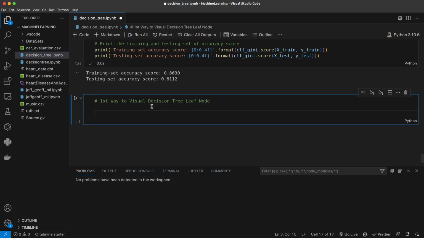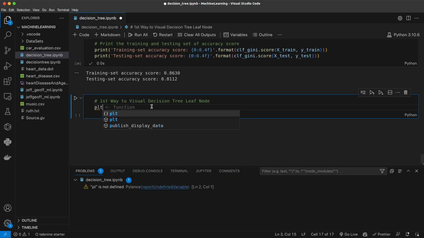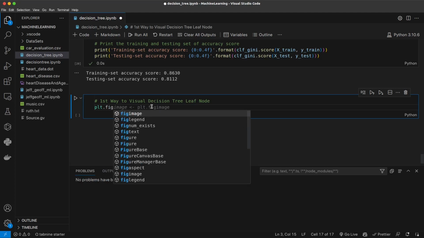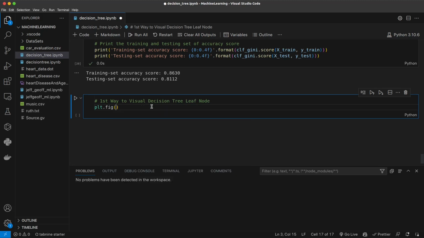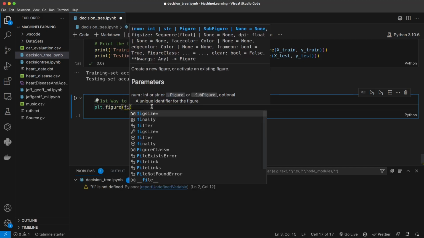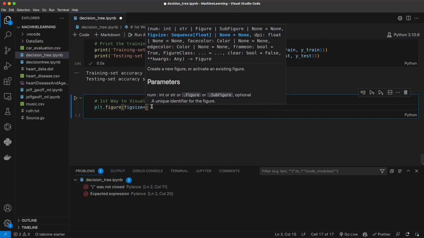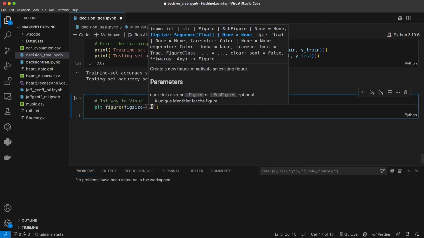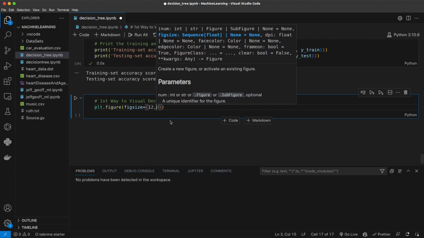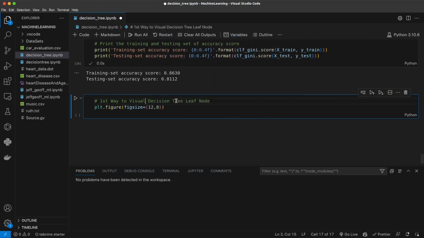There is plt, which is for plotting, then figure. Now what we need here is just the figure size, figsize, to take in a width of 12 and a height of 8.